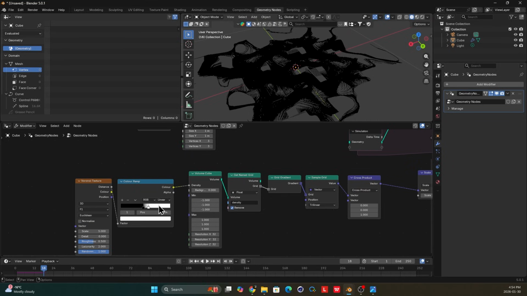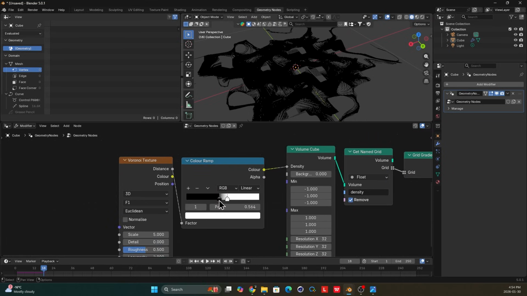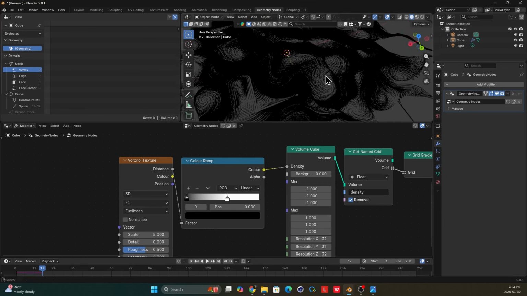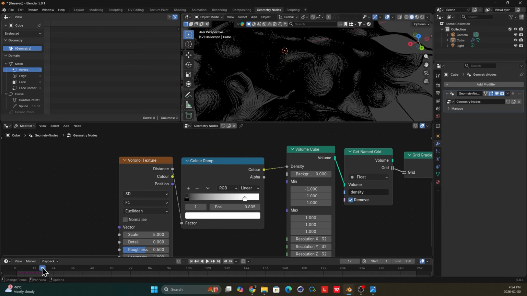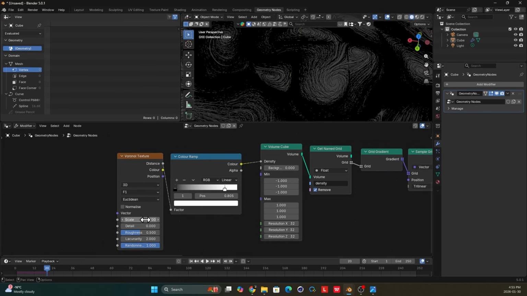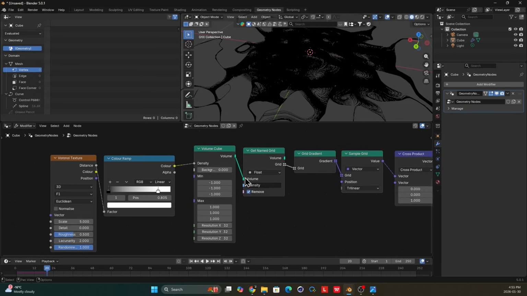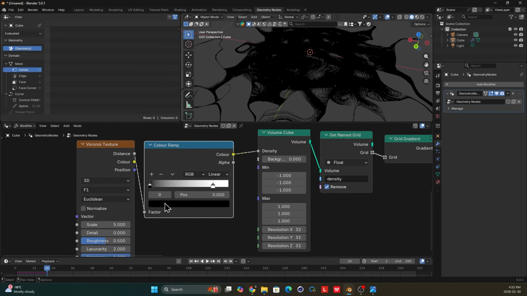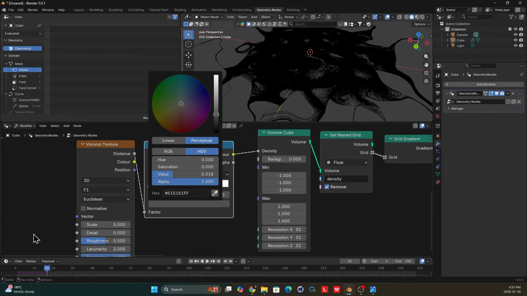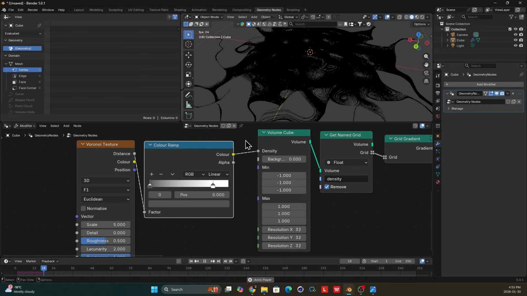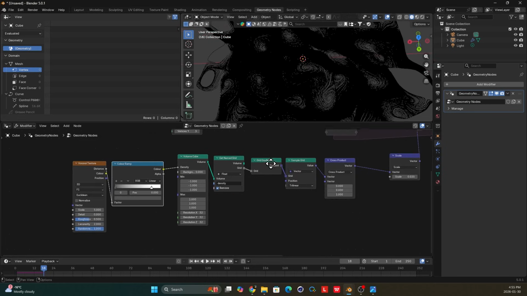But it looks not good because of the Voronoi texture. We need to tweak that. So then it's much better. We need to drag the ramp. So it's much better like this. And let's check the color. Everything I did here is not standard. You can do it depending on your condition. So I think this looks good.